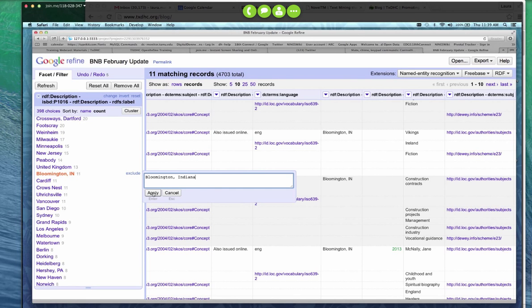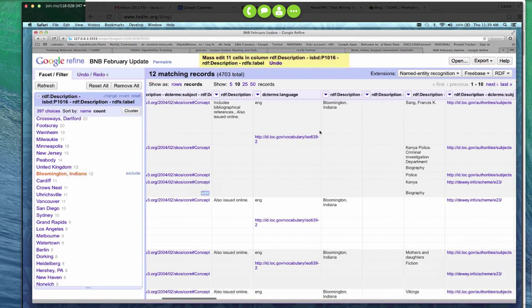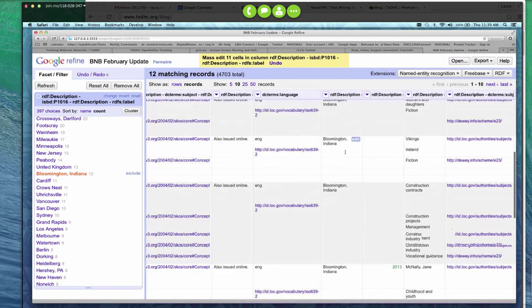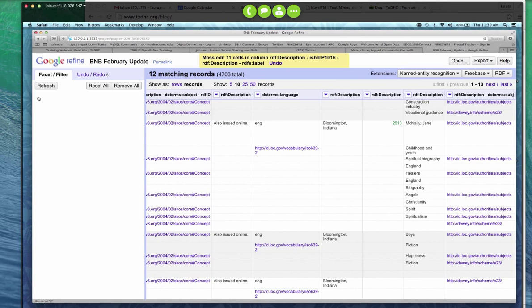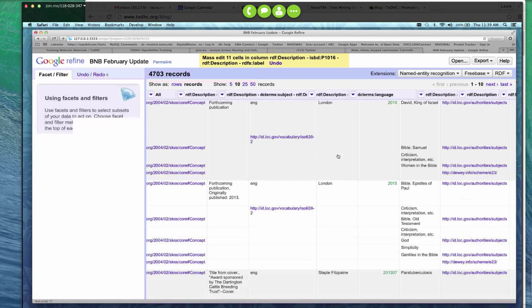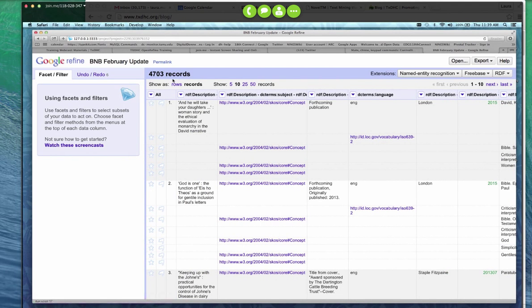Now, when I click apply, what you'll see is that it will apply it not just to one cell, but to all 11 cells. And here we go. I'm going to go ahead and click out of this facet because I wanted to show you one more faceting option. And you'll notice that once I click out of the facet, it will go back to my full record view, all 4,700.